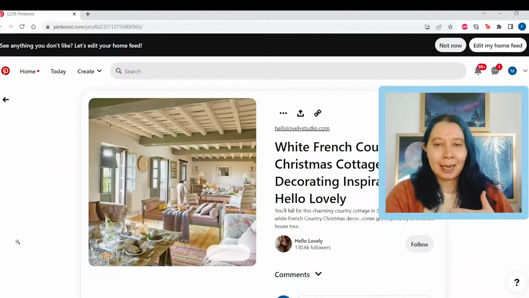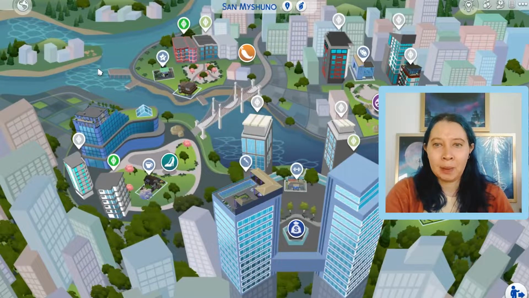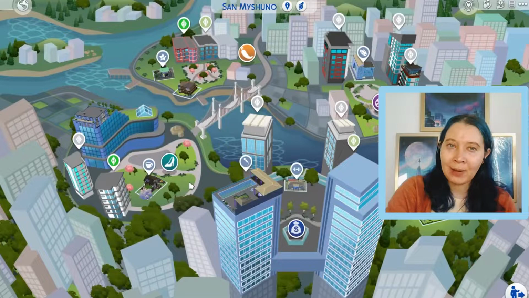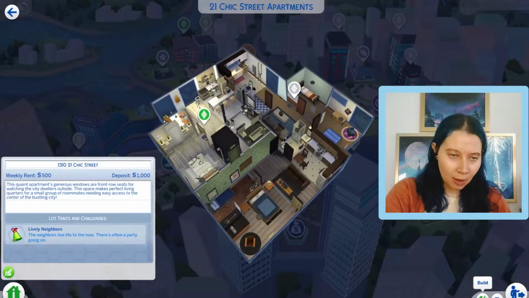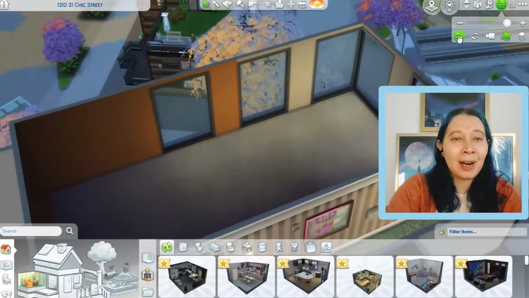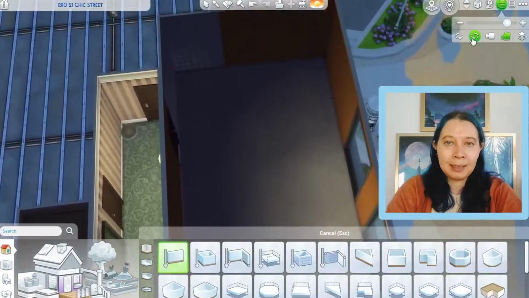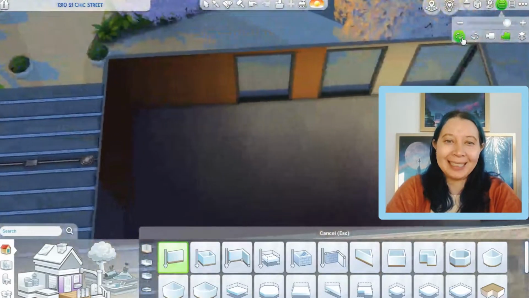But before I start decorating the living room, I have to choose the apartment. I think I might do an apartment in either the arts district or maybe this fashion district. I think I'll do this apartment, 1310 21 Chic Street. The hard part here will be getting the windows in each room correct, since I can't edit windows in the apartments in The Sims 4. Oh man, so much of this place is just dark with no windows whatsoever.